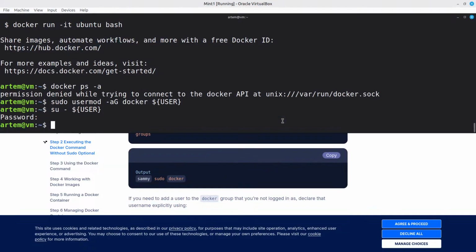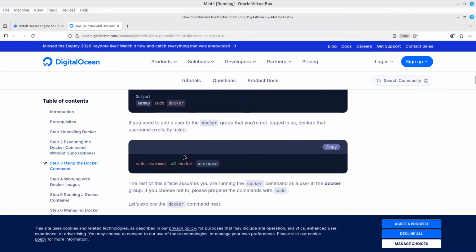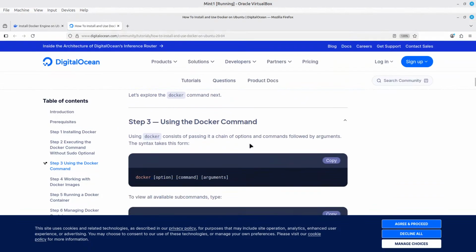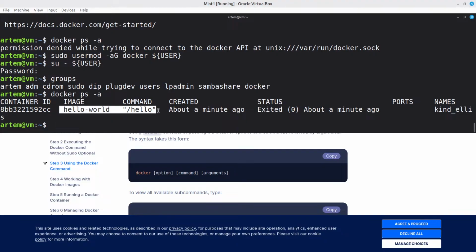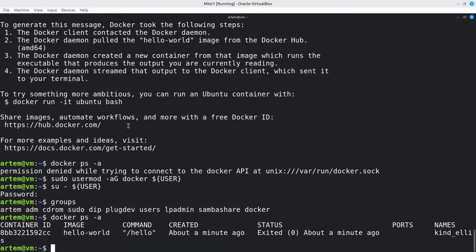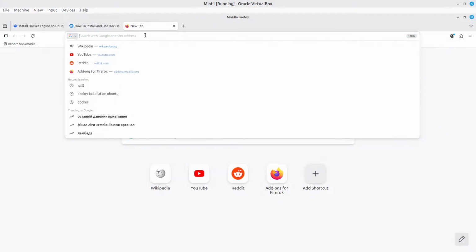And here we should see docker in the groups, right? So everything seems to be kind of okay. Now we can try to run docker ps --all without sudo. Yep, here we go.